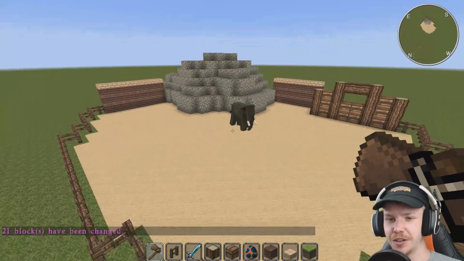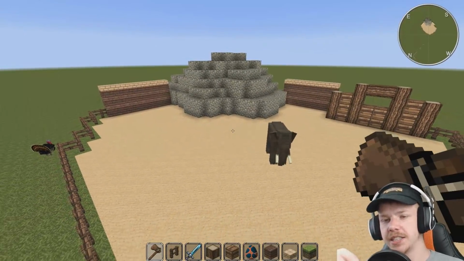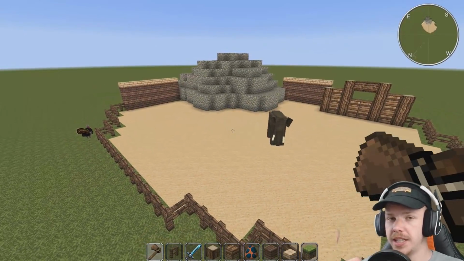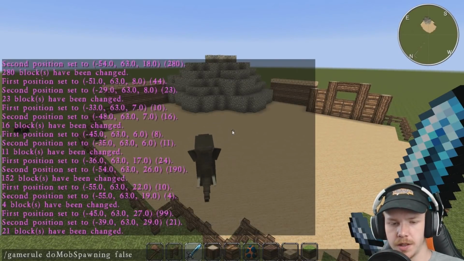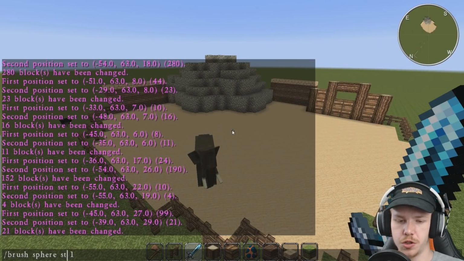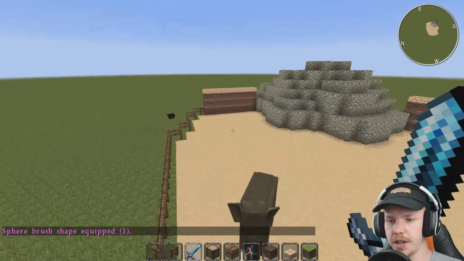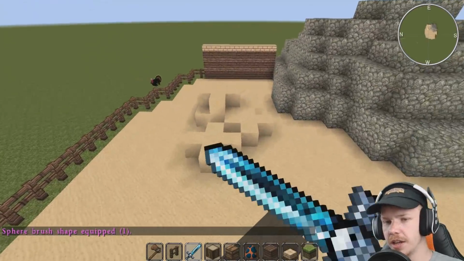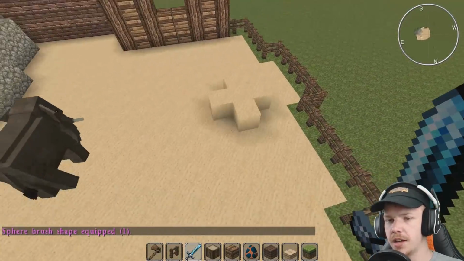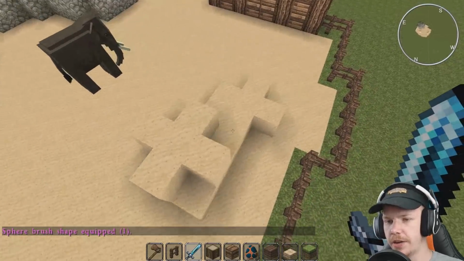Already, that's looking cool. I want to have some sand dunes, and we need some water. So first, let's go back on this brush one, and we're going to change this to sand 1. Just to get some little mounds. I don't think that the elephants can use this to get out. He might be able to there.